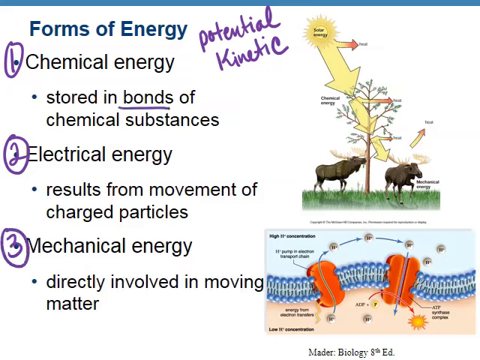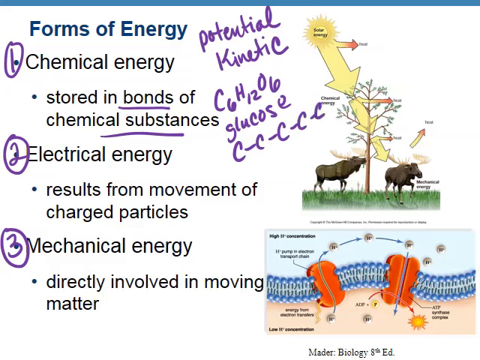So chemical energy is stored in the bonds of molecules. So we've seen glucose. This is the molecular formula for glucose. And what we're saying is in the bonds of carbon, there's 6 carbons, there's 12 hydrogens, and 6 oxygens that make up glucose. And in these bonds, we have energy. And that energy is stored energy. So, but it's also chemical energy. So chemical energy would be the same thing as potential energy.